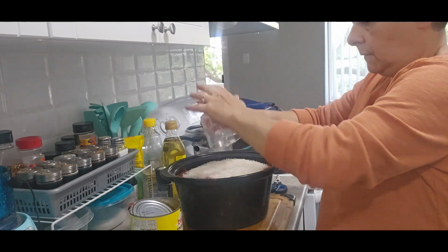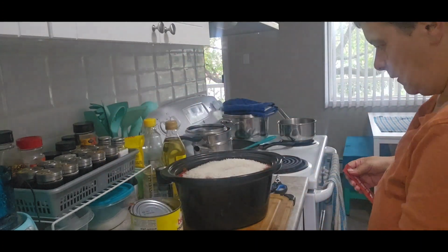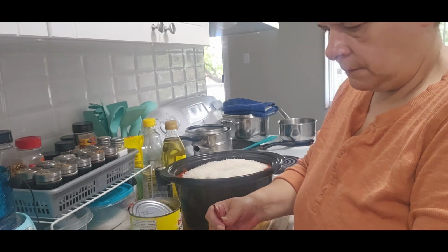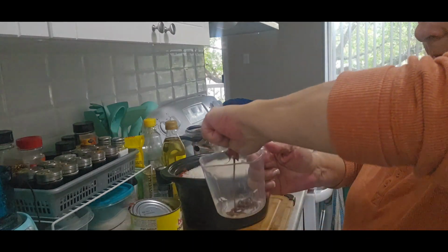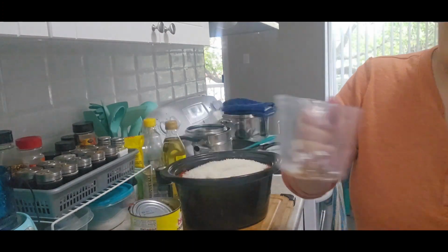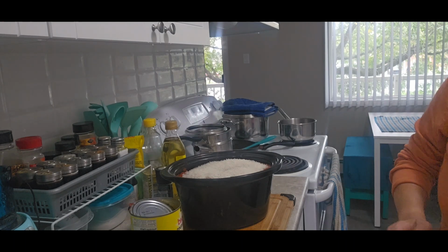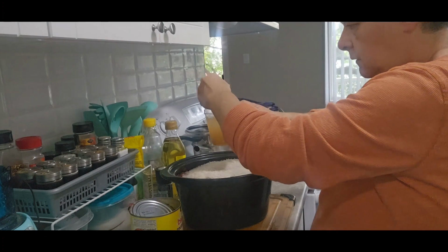Now, what I have, beef broth. If you got broth, whatever you have, this is the one from the HelloFresh. So I'm gonna put it in this. So that's beef broth from the HelloFresh. Do the water to a cup. A cup of fresh beef broth with water.